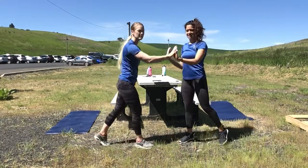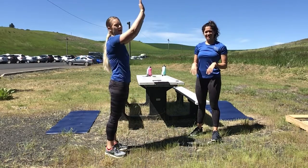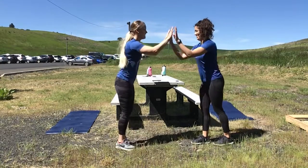Okay? We have to be at the same level, obviously, to support each other. But the lower you go on the wall, the more difficult. The higher up, the easier. Okay? All right. Do it. You got it. And go.